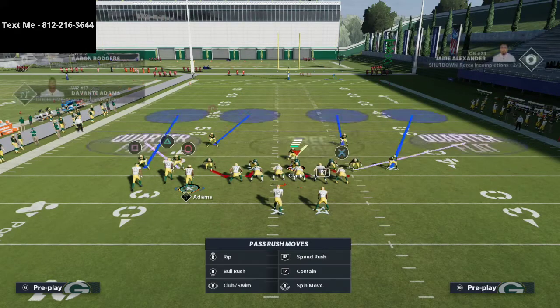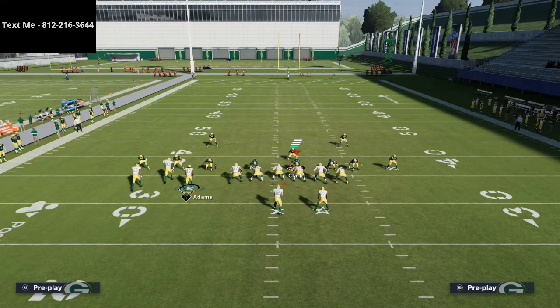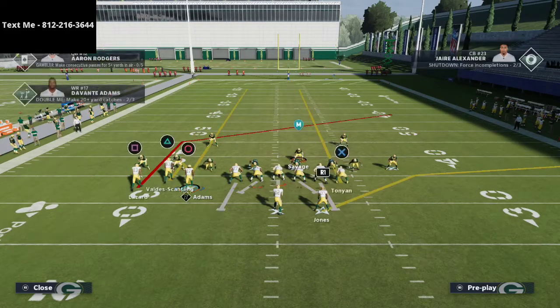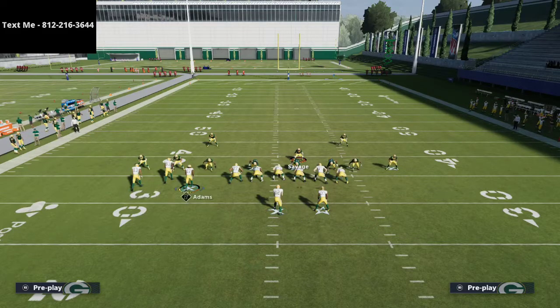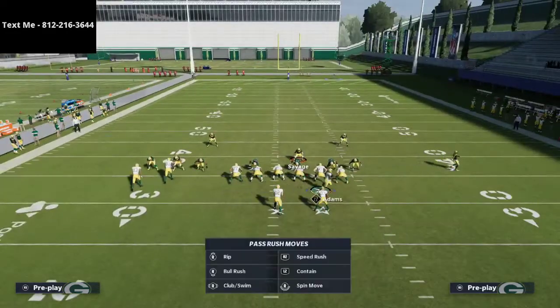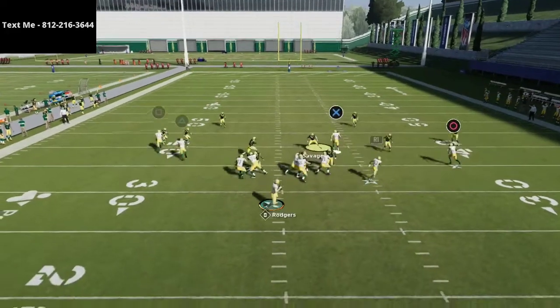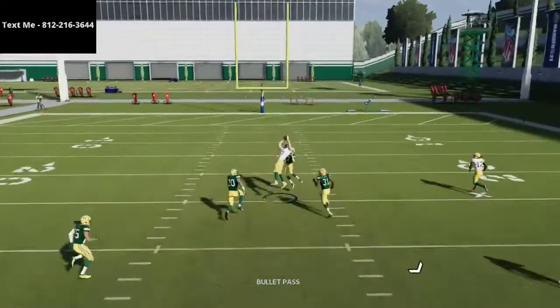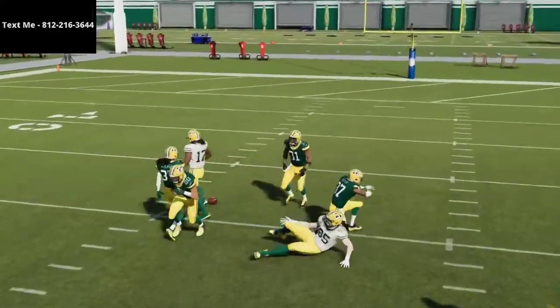So if you think about it like that, again, we're going to set up that basic coverage right here. And then again, we're going to man up whoever the problem is, right? Now, as soon as they motion over Davante Adams, I'm going to instantly deep half, and I'm going to cross man every single time. And now what you're going to see here is this tight end can't go deep middle. The tight end can't win that battle.